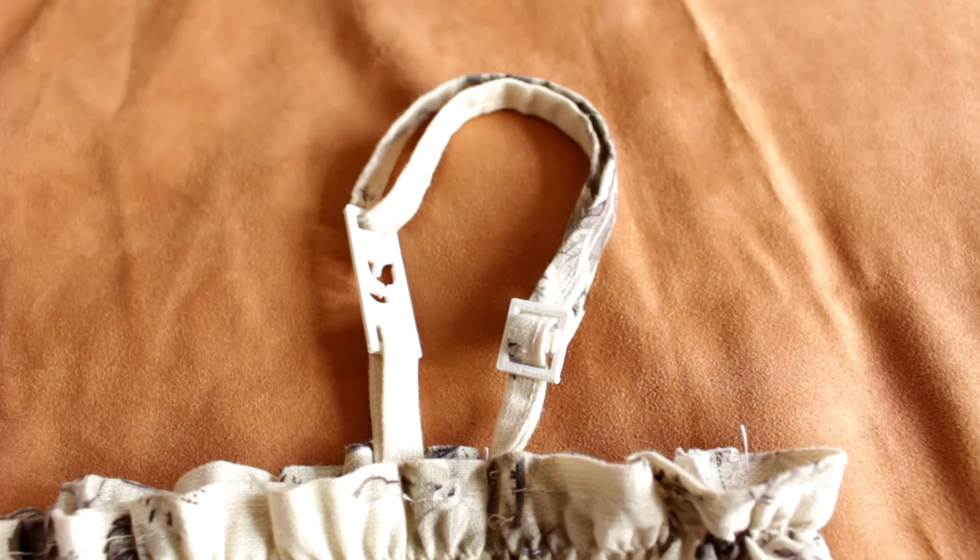And I've also done adjustable straps, and I'll be showing you how I do my adjustable straps in a more in-depth tutorial than I normally do. So there's so much you can take away from this project and take into other sewing things that you're doing. You don't need a whole lot of fabric for the top, and for the skirt you need less than half a metre of fabric. So there's a whole world of possibilities that you can do with leftovers in your fabric stock. Without further ado, let's get going.